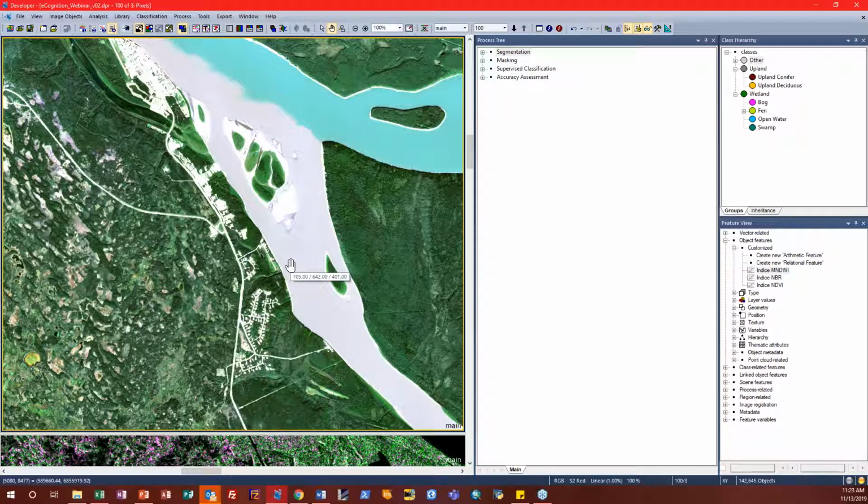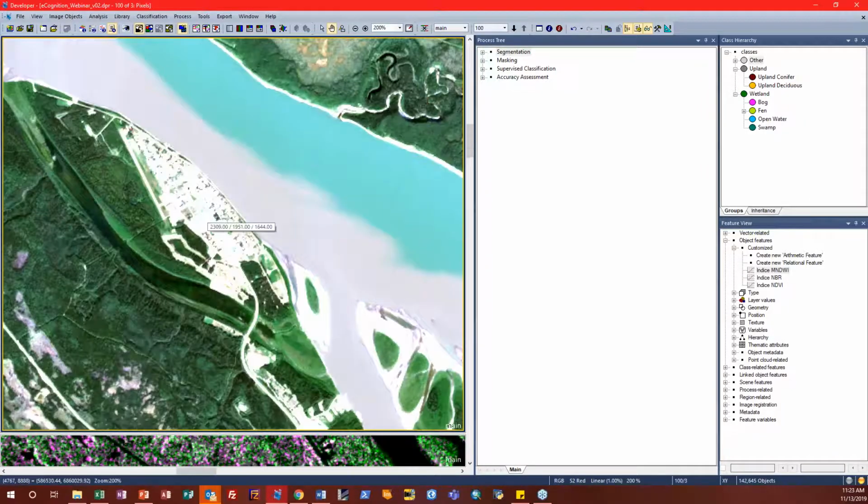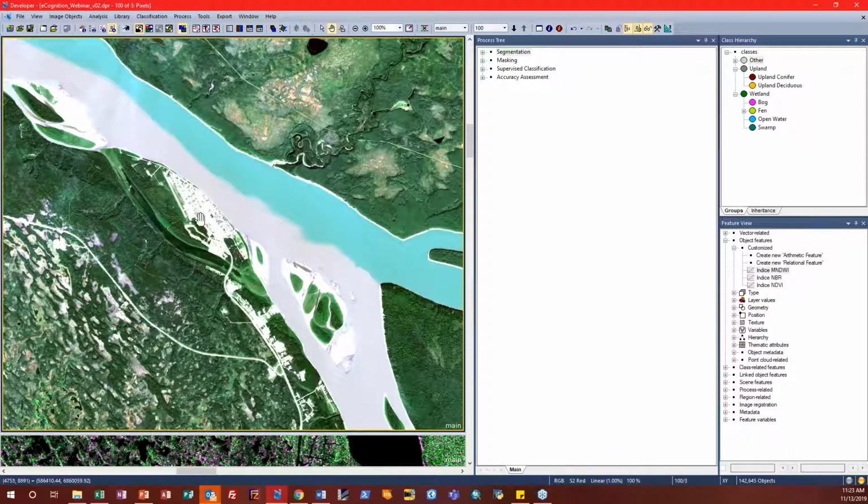For this example today, this will be a study site in the Taiga Plains ecozone of the Boreal Forest, located in southern Northwest Territories, just above the Alberta border, near the town of Fort Simpson, if anyone knows the region. That's this bright feature you can see in this optical Sentinel-2 image that I'm hovering over. The region is characterized by discontinuous permafrost, and it's extremely wetland dominated, most of which are peatlands like Becky described, but we also have occurrences of forested uplands, either deciduous or coniferous in coverage.